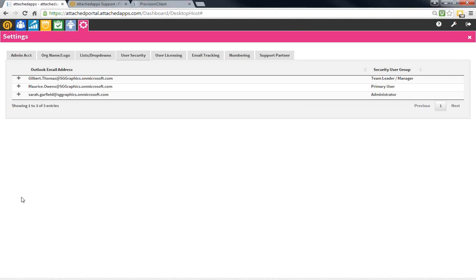Let's see, anything else? While I'm here, and if there aren't any specific questions about anything that I've covered so far, I thought one of the things we could do next is to jump into the other areas of settings. You see there are other tabs in here that we can go through.